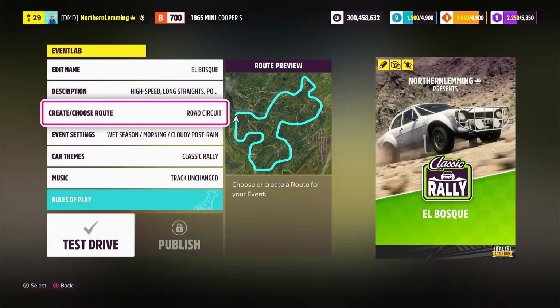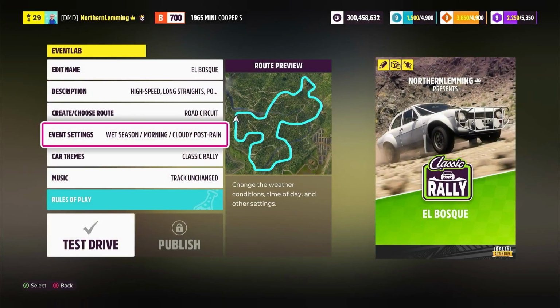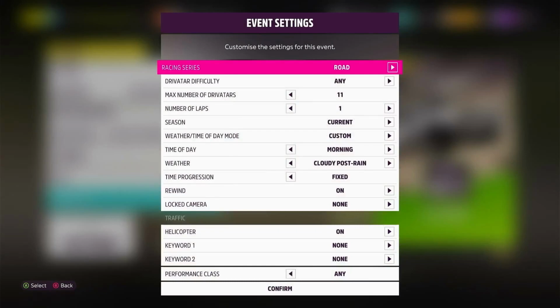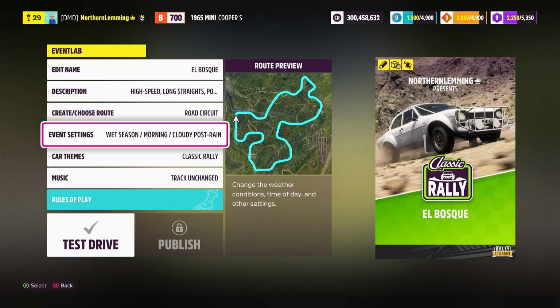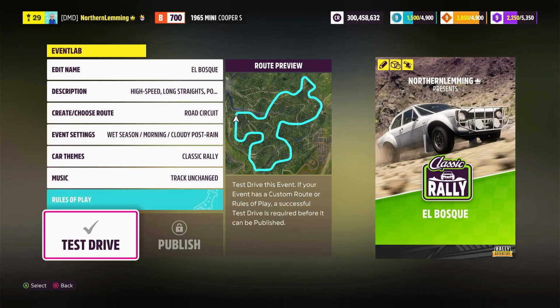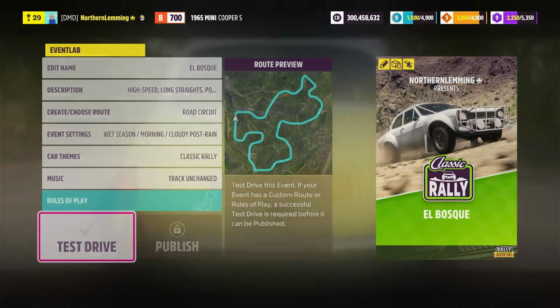That's fine. Okay, now the next thing I edit, good, it's already set up for me that it's going to be 1 lap. And the reason I do this, if it was set to something different, I would set it to 1, is for testing purposes, because once you've done a test drive, then you can make all sorts of changes. You can't change the route, but you can change the distance, you can edit the name and the description and all of that. But I tend to test it just with 1 and then later change the number of laps. It's just quicker.